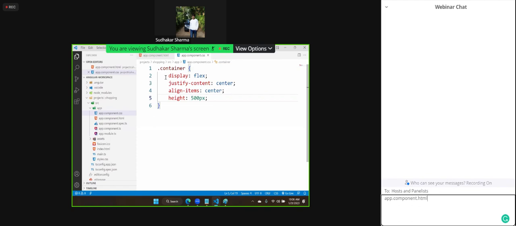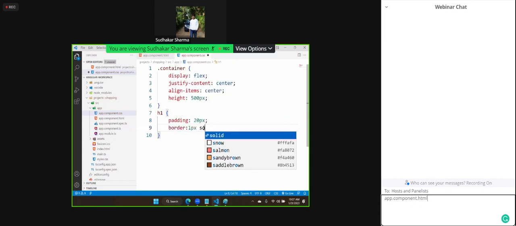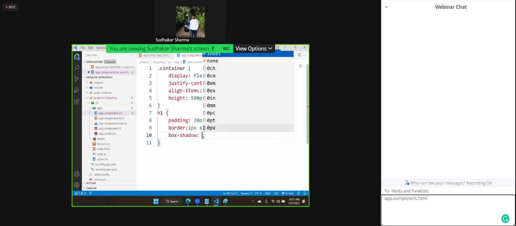These are CSS options. And for the heading, which heading do we have, H1 or H2? H1. For heading 1, I just gave padding of 20 pixel, border as 1 pixel solid gray, and some box shadow, 2 pixel, 3 pixel, black.